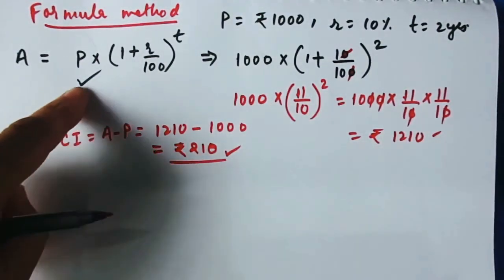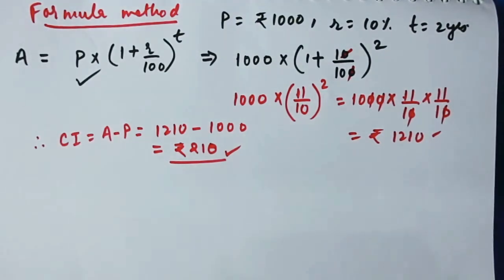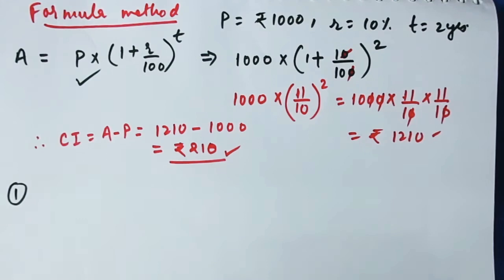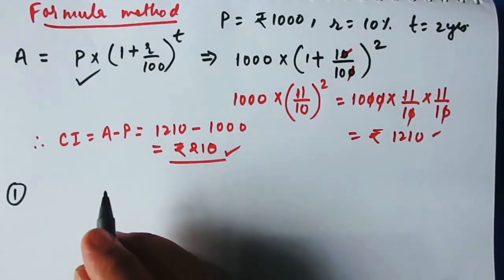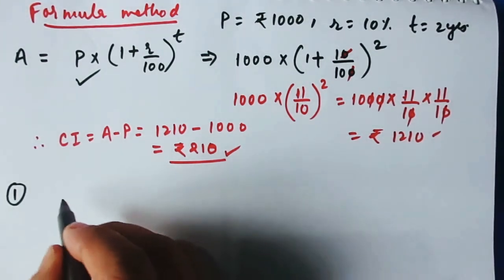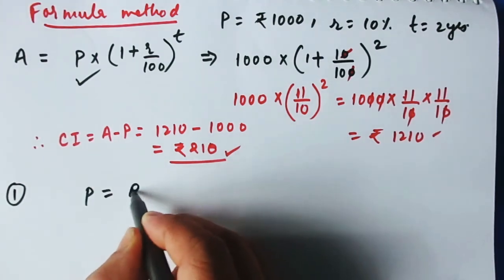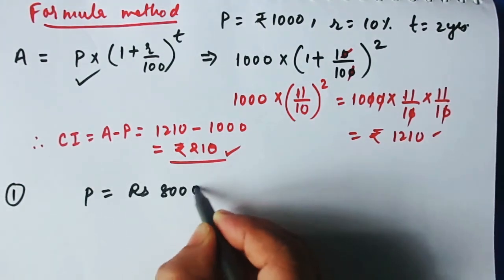Means this is the formula that you shall be using now. From now we shall start solving the sums. So let us start solving the sums. For example, in question number 1, what do we have? Okay, they have given you a sum of rupees 8000. So in number 1, principal is equal to rupees 8000.